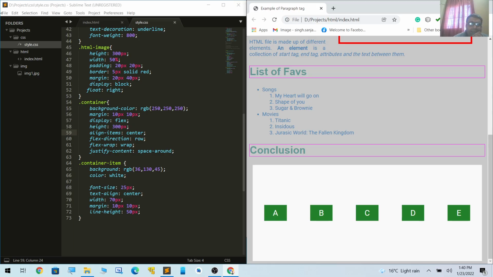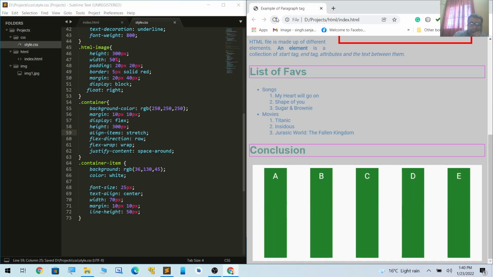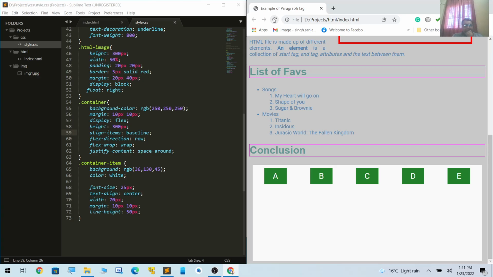Now let me say one thing. The default is not flex start or flex end. The default is stretch. So the thing which we saw was the stretched thing. Okay. And one more item is important. Apart from stretch, there is a baseline as well. Now, if I assign baseline here, there is no change you can see.